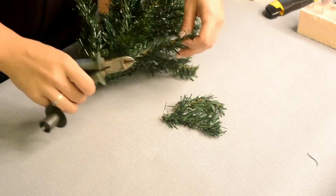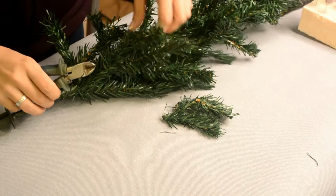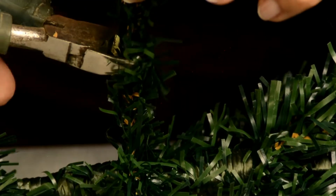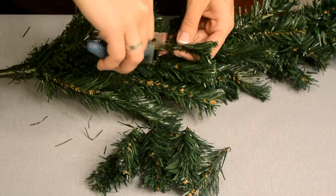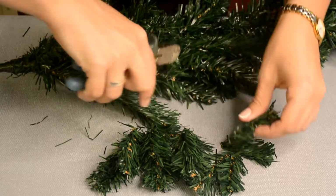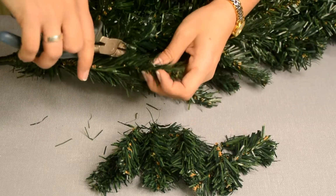Cut all branches of the Christmas tree with pliers into small pieces. At first I cut 2-inch pieces, but this resulted too long. Some 1-inch cuts are just enough. And the more the better. To make a thick ball, you'll have to shred the whole tree.